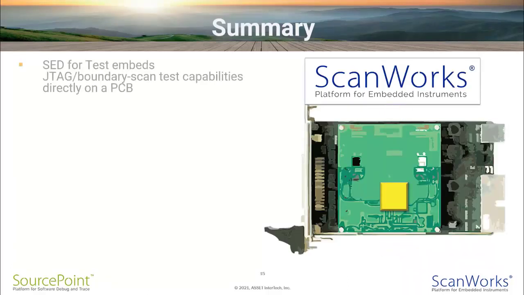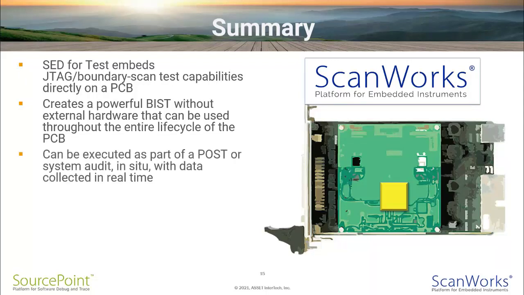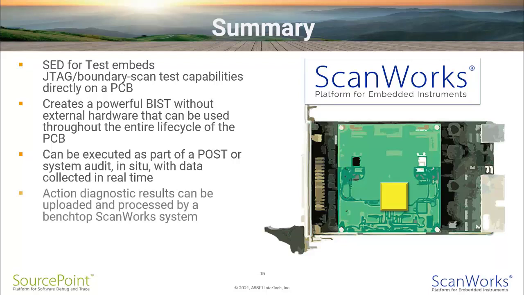So just in summary, SED for test embeds JTAG boundary scan test capabilities directly onto a PCB. It creates a powerful built-in self-test without external hardware that can be used throughout the entire life cycle of the PCB. SED for test can be executed as part of a power-on self-test or used for system audits, all in situ with data collected in real time.